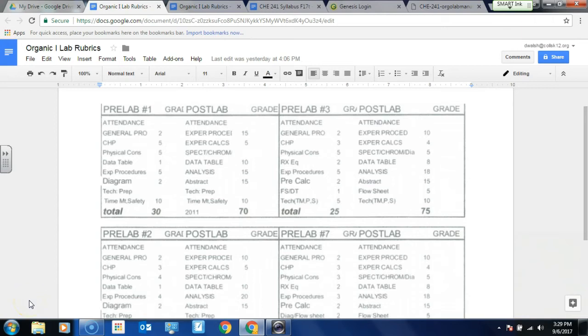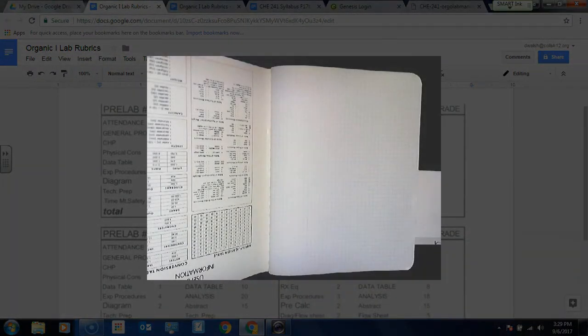Hey everybody, I wanted to spend a little bit of time going over some of the basics of how to set up a lab book. In order to do this, I am going to call up a picture of a lab book, and I'm going to do this to show you really what you need to do. So let me change positions here and let me call this up.